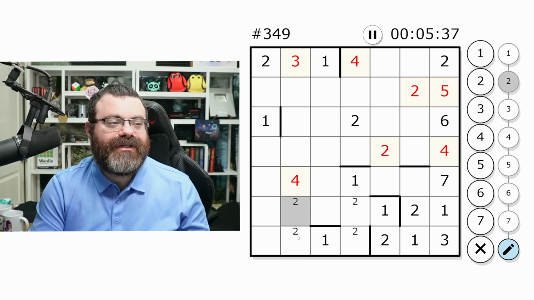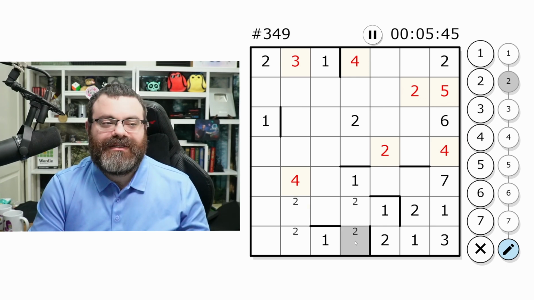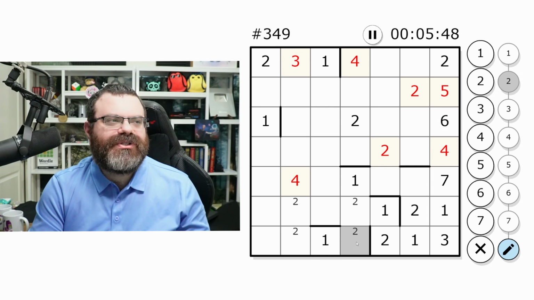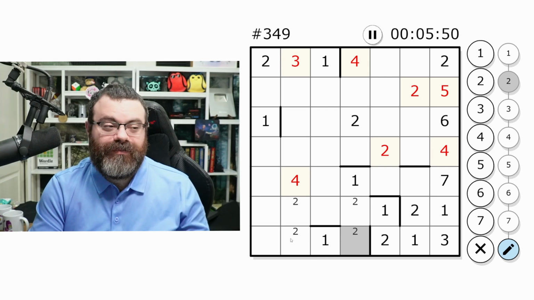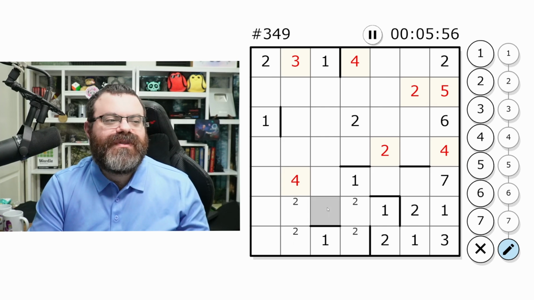Now, these columns here also provide 2 2s to these rows, right? Because we know one of these is going to be a 2, one of these is going to be a 2. So are there any 2s left for these rows? No, because they need 2 2s exactly. They have exactly 2 2s, and one of them's here and one of them's here. So this cell here can't actually be a 2. We'd have an extra 2.